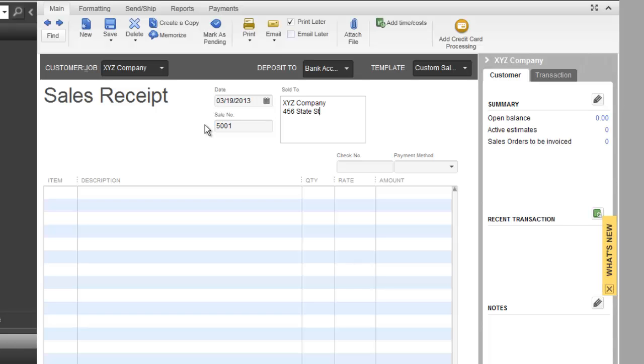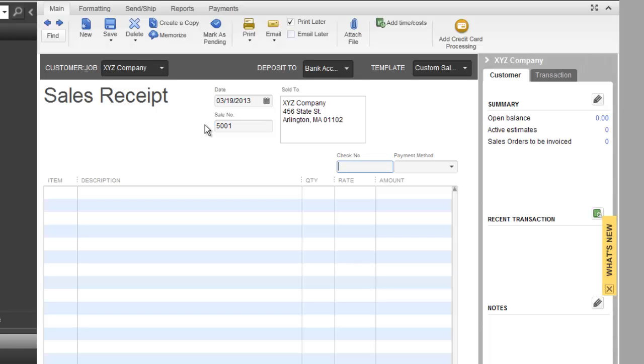And again, what's going to happen is when we get to the end of this, it's going to prompt us to remember all of this new information. Hence, this is why I'm just doing it this way versus going in and doing a setup of all the information. Again, it's just a preference. It's really just what you want to do. So let me just throw in a quick zip code here. I'm going to hit the tab key.